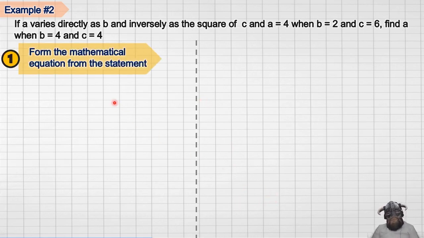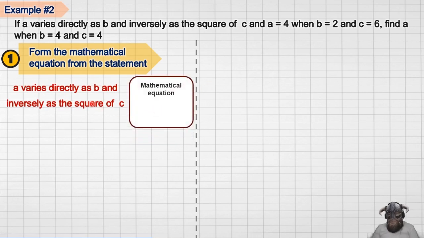So the first step will be to form the mathematical equation from the statement. So asan dyan? Ito yung unang statement natin: A varies directly as B and inversely as the square of C. So yan yung gagamitin natin to form the mathematical equation. So ang quantities natin will be A, B, and then the square of C. So i-consider natin yung buong statement, the square of C. So A varies directly as B, so A is equal to KB. And inversely, so denominator, inversely as the square of C. So the square of C will be C squared. So C squared yan kapag may nakalagay na the square of.